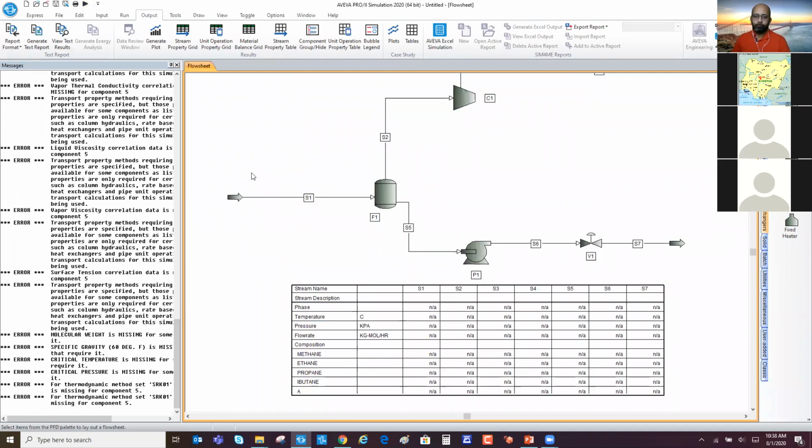Yeah, so I have one more question. Can we generate the TEMA sheets from this? Oh yes, we can. Okay, so it is through HTRI only. We need that license, right? Okay, I'll have to confirm this. But as far as I know, HTRI reports we cannot get generated from Pro2. If you can drop me an email about your question, I will check with our tech support people. Okay, I'll do that.